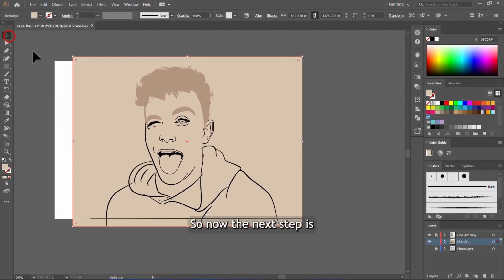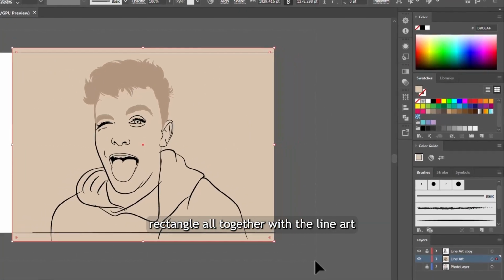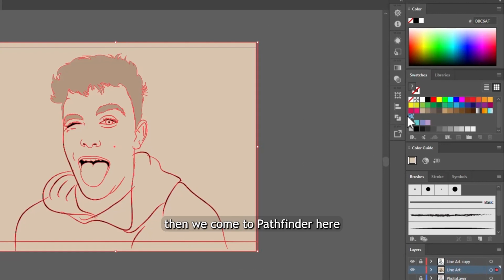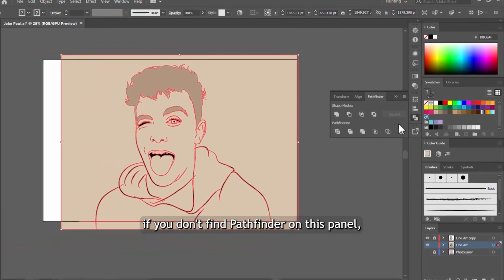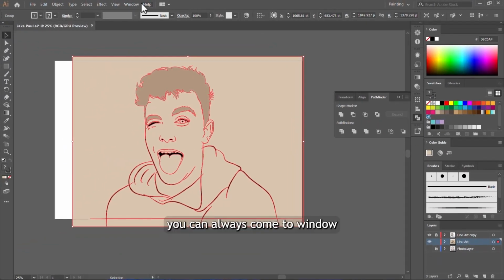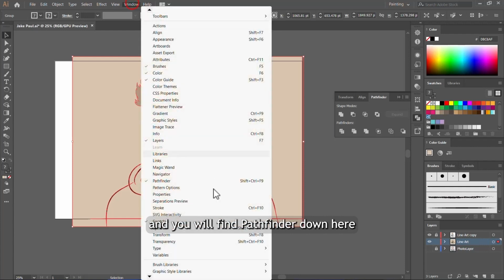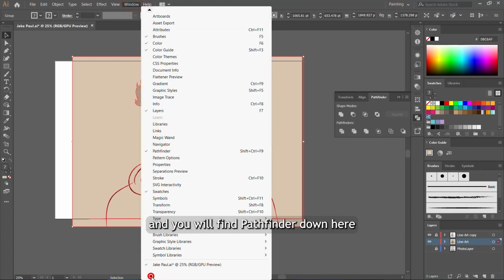So now the next step is to select everything, the rectangle all together with the line art. Then we come to Pathfinder here and click on Merge. And again, if you don't find Pathfinder on this panel, you can always come to Window and you'll find Pathfinder down here.